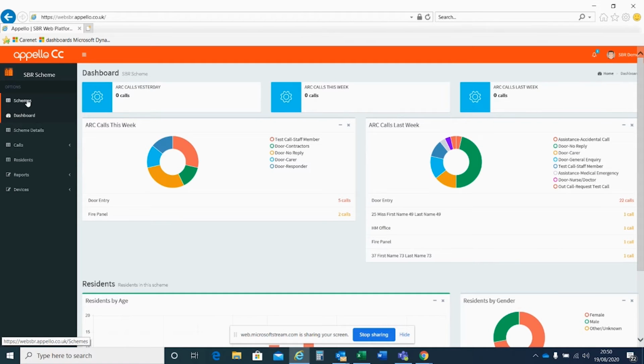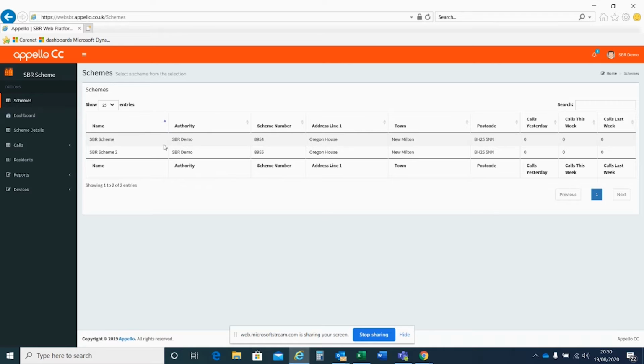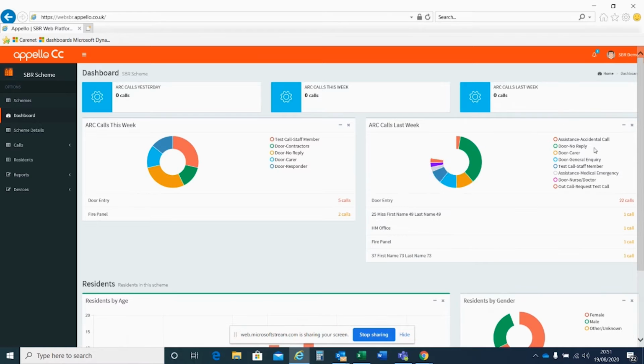If you look after multiple schemes, you can click up here on the left-hand side of the navigation panel. This will give you access to a number of different schemes if you are responsible for several schemes, or if you have a single scheme that you look after, just a single scheme will show. You can then select that, and then that will allow you to go back to your dashboard and view the data for that particular scheme. Again, the information is pulled quite quickly. It pulls it live, real time from our call handling platform, so you have a real view of the information that Appello can see at any given time.